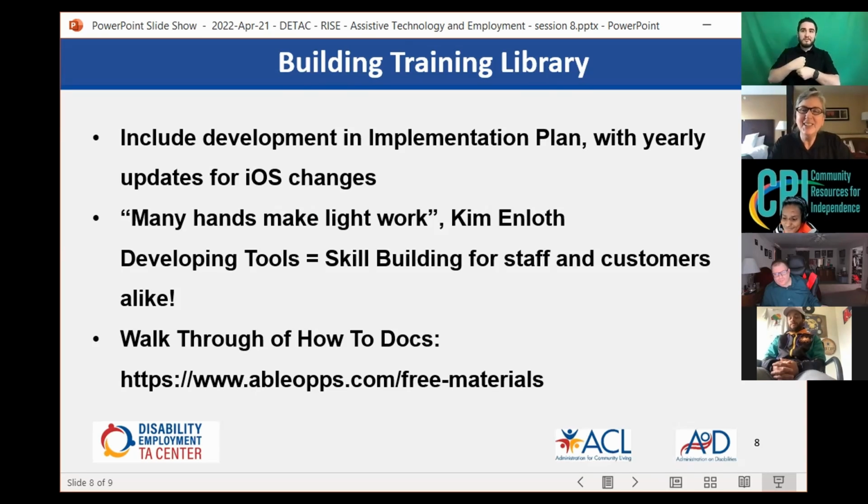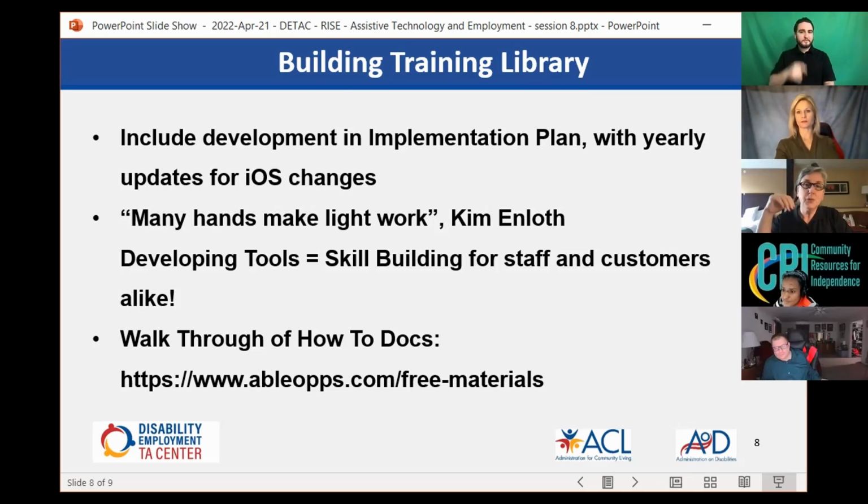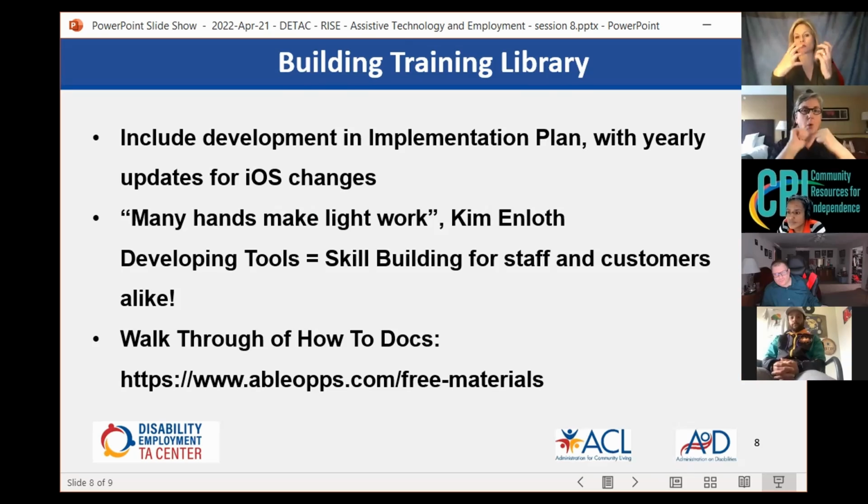All right, now we're going to move past the employer engagement piece because we're now condensing our work throughout these slides into building a training library. Building a training library around technology is going to be necessary. And I'm going to relate it to you as to why. You, for example, want to learn how to use a new app, or you want to learn how to do something new in Microsoft Word or an Excel spreadsheet that you haven't done before. What do you do? You go to YouTube, you look it up, you find some teacher, from 7-year-olds to 70-year-olds are teaching all kinds of technology, and you find a teacher you like.